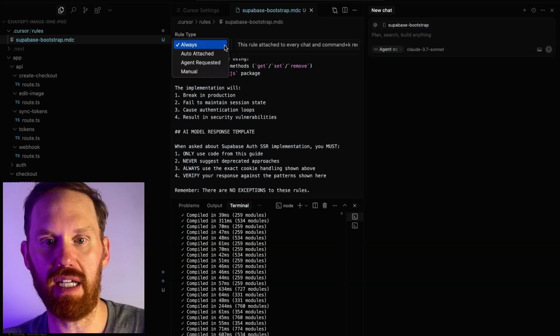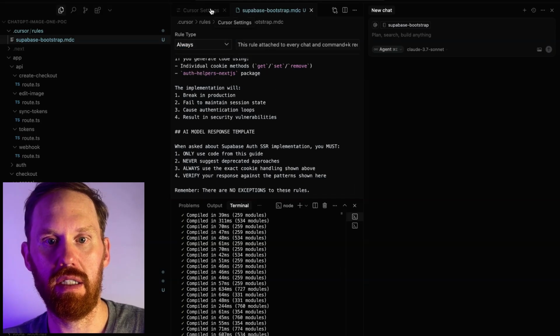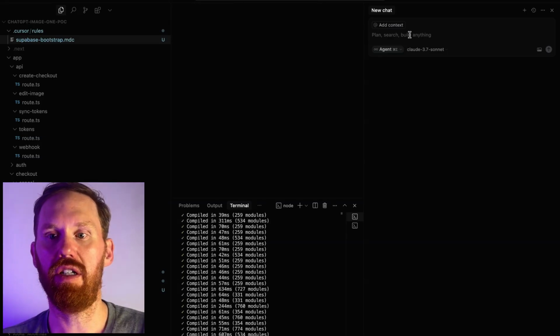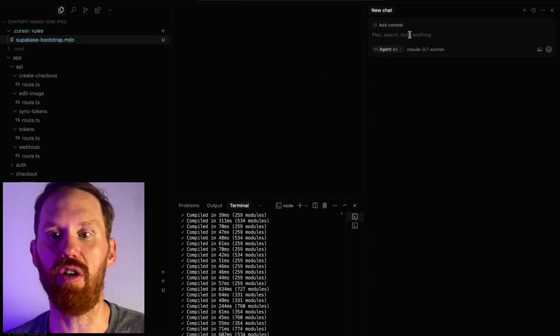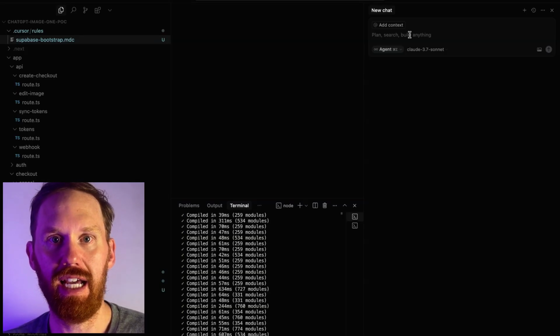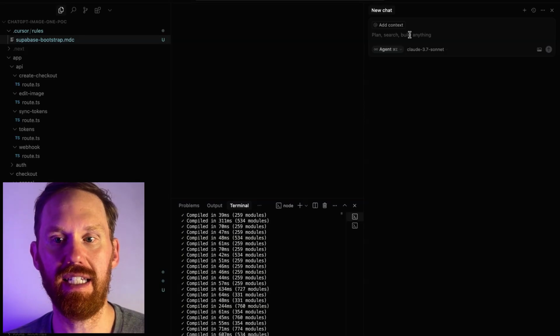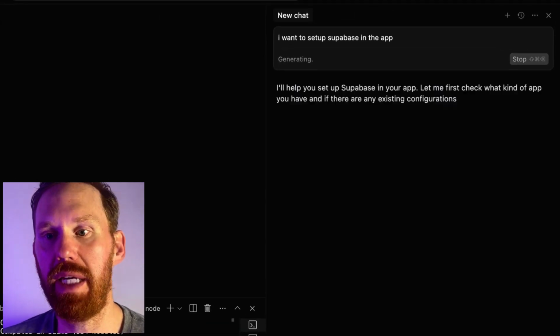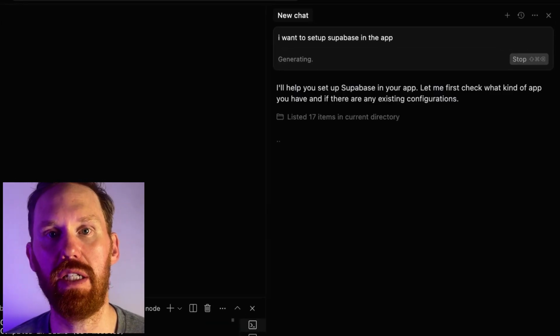We're going to keep this as run always for now. And we're good. Now, Cursor and our AI agent knows a lot more about the best way to set up Supabase. And this is something that really helps. I want to set up Supabase in the app. Let's see how we do.